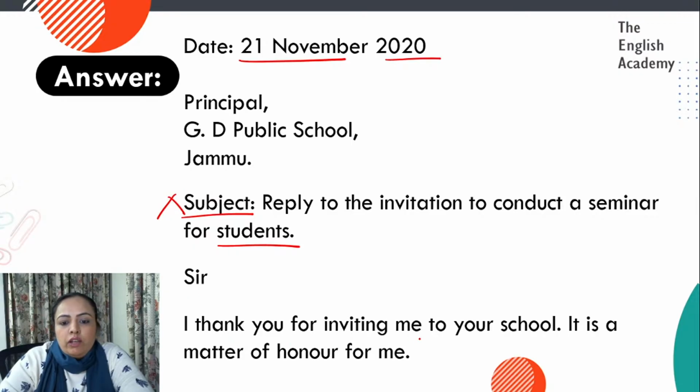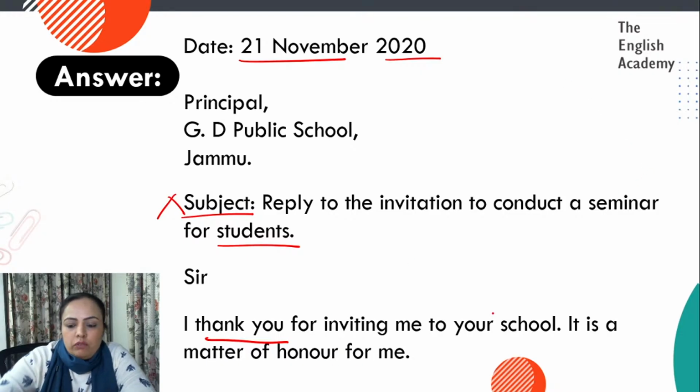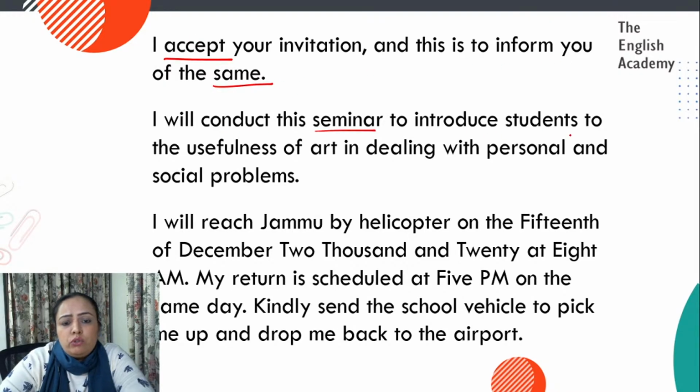I thank you for inviting me to your school. First of all, you have to thank. If someone is inviting you, then in your reply you first have to thank them. It is a matter of honor for me. Now in the second paragraph of the body, I will write my acceptance. I accept your invitation and this is to inform you of the same. I will conduct this seminar to introduce students to the usefulness of art in dealing with personal and social problems.